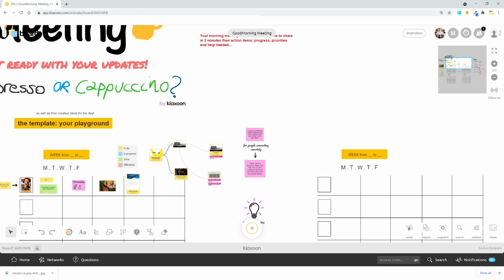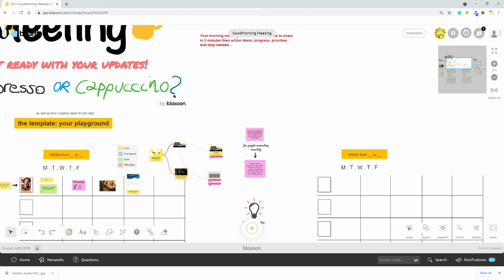Well, I don't think Klaxoon intends to replace the other platforms, but I see a use for it for doing spontaneous meetings with participants that are already part of the board. For example, if a quick clarification needs to be made, or if 2 team members are working synchronously on the board and need the feedback of a 3rd member, that is currently not working on it, then this 3rd member can be asked to join the discussion via Live.